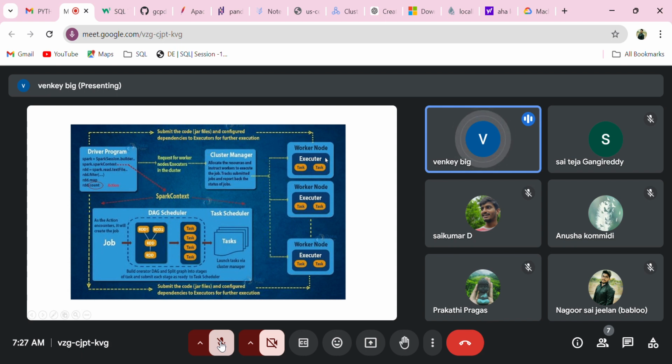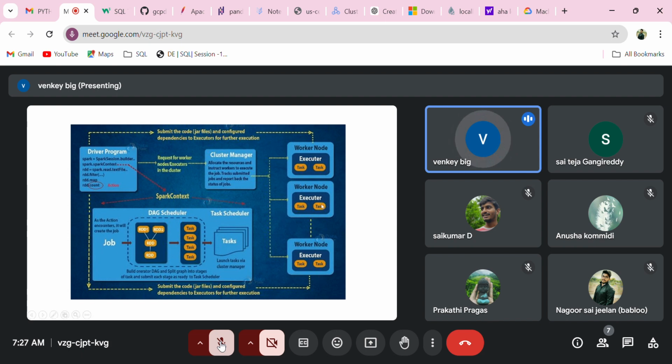Inside these executors, the tasks will be launched by your application master. There will be a separate service running, and that application master will launch all these tasks in your containers.